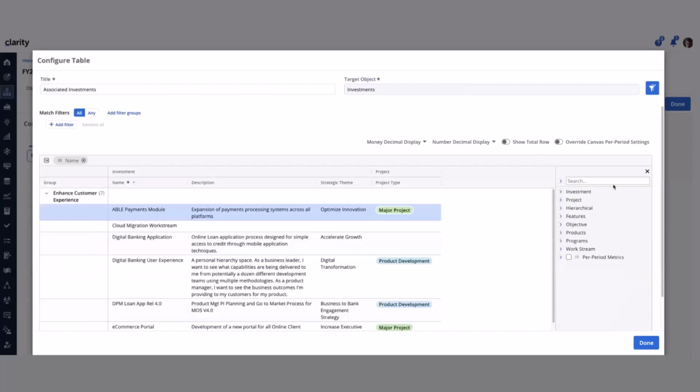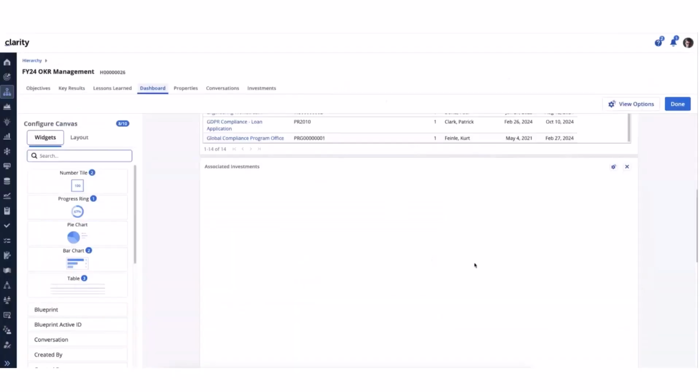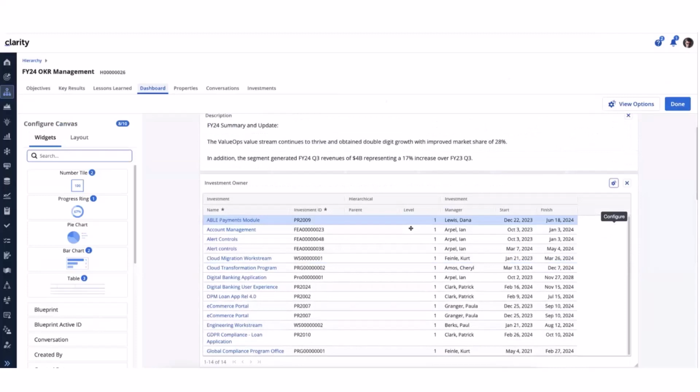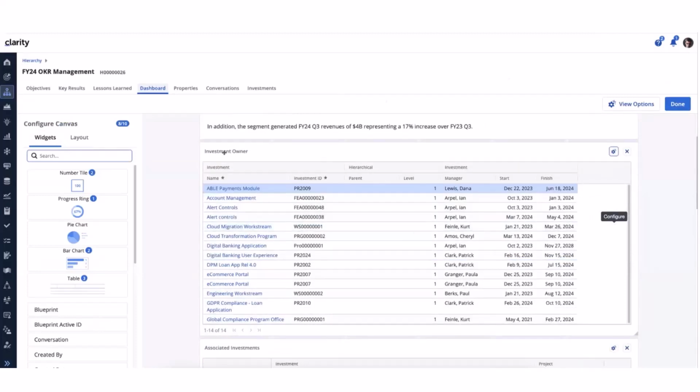So I can bring in any bits and pieces of information to construct a relevant summary for my audience. Also, very similar to what we were showing at the objective level, on the Canvas I brought in the investment owner. So here are all the investments, and here are the various owners and start dates for these investments.